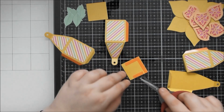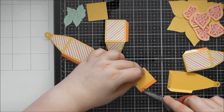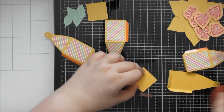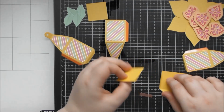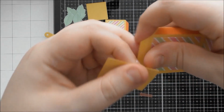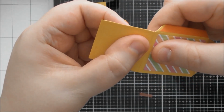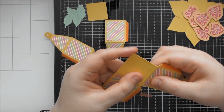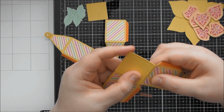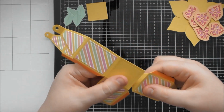Which is also why I don't mind adding the adhesive onto this base piece, because we're going to stick another one over the top. So if there's any extra adhesive showing, we're going to stick one over the top so you won't be able to see. So all you want to do is just bring that bottom tab of this side piece and stick it right up against the square. And you can just do that all the way around. Same with the hexagon or the pentagon. You can do this exact same method with them as well.